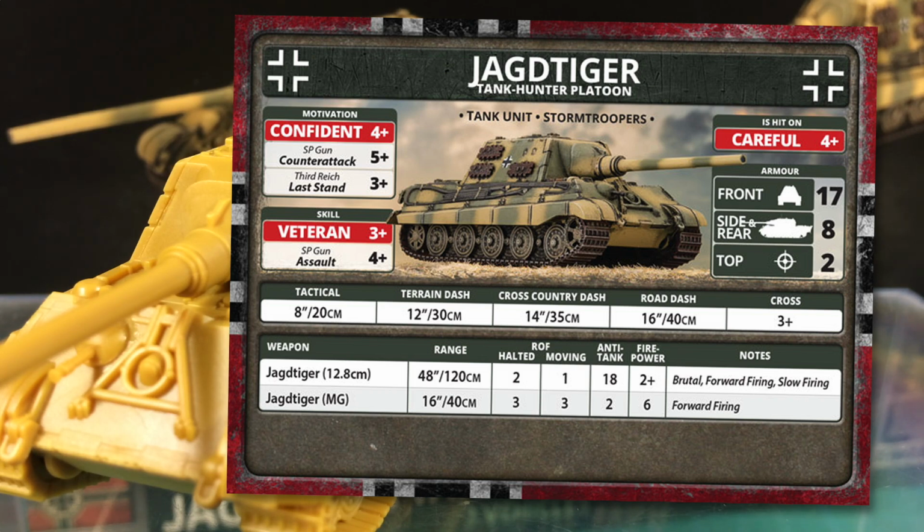Jagdtiger is not made for close combat. Veteran crews have a 3+ skill rating, but an assault of 4. They're also careful, hit on a 4+. Front armour is 17, even more than the Tiger II. Side is 8 and top 2. This thick front armour is going to cause difficulties for most Allied guns head-on. They'll need to manoeuvre for flank shots to have a chance.